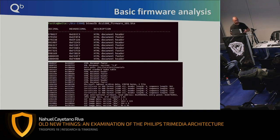The first thing I do when I have an IP camera is to start with the firmware analysis. In this case, I used Binwalk to do a quick firmware analysis. And as you can see on the screenshot, Binwalk was able to identify a lot of HTML and pictures and web things, but there is no trace of kernel, bootloader, or the file system.